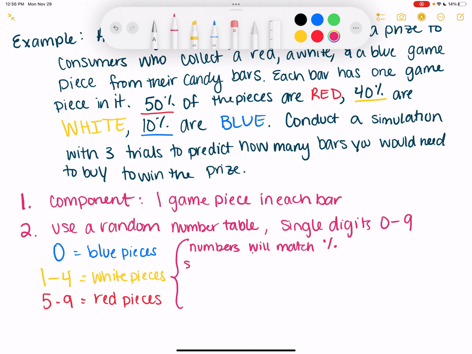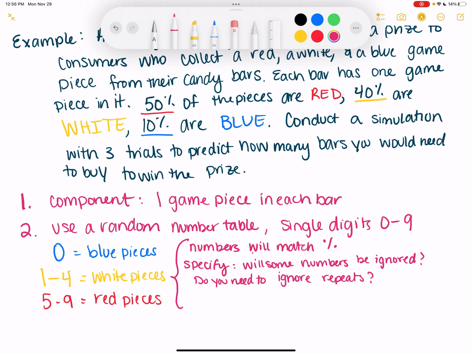And then we need to specify, will some numbers be ignored? Do you need to ignore repeats? And then use double digits for non-10 based percentages.